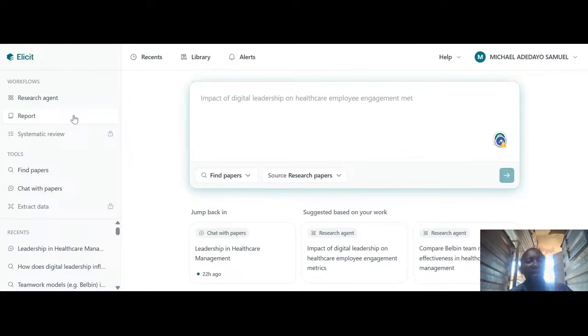We didn't use our Elicit to draft a report, which I'm going to implement today because it's one of those fantastic things that we can do with our Elicit. You can actually give it a research topic. It will draft a report based on what you give to it. Then that report will contain so many studies, and sometimes it will look like it's doing a systematic review for you.